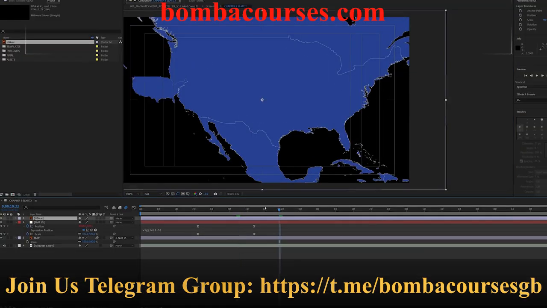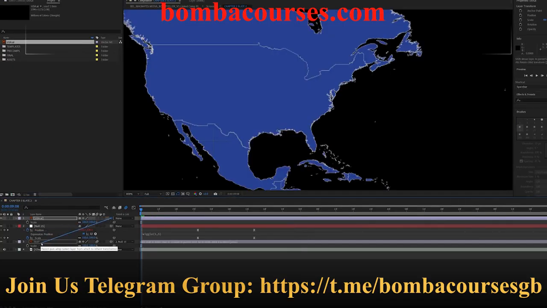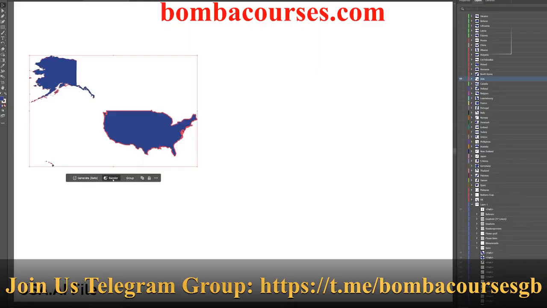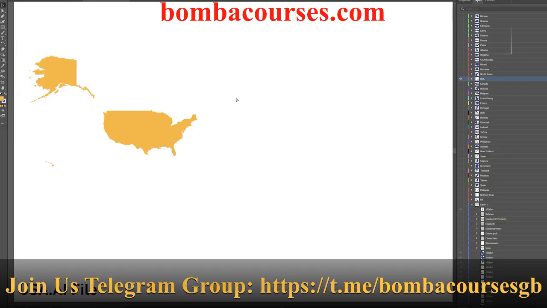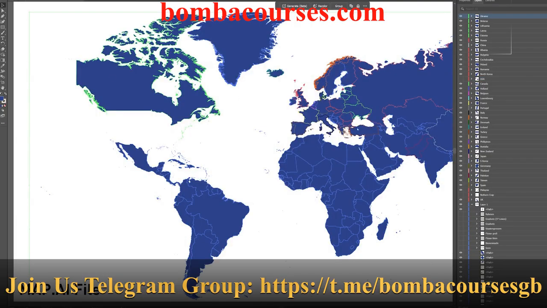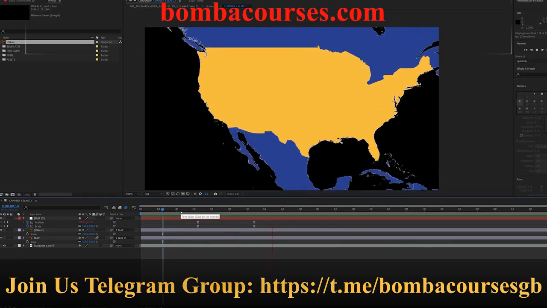Okay, and as you can see, we have it right there. All I need to do is align this up. And we're going to parent the USA to the map. And I'll go back into our USA comp, change the color. Great, and we'll save that. I'm going to turn off the USA layer in the overall map of the world. And there we go. But when Standard Oil began laying a vast.